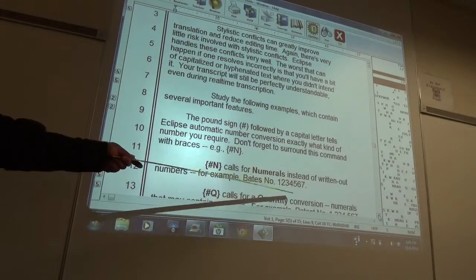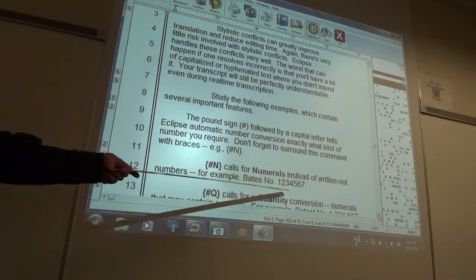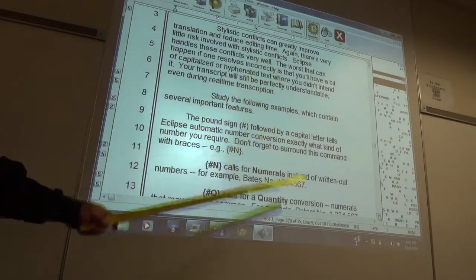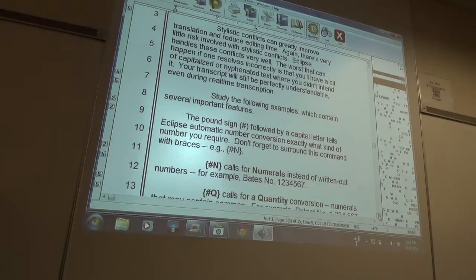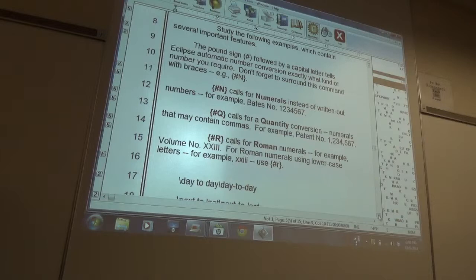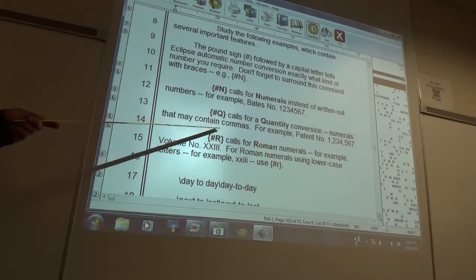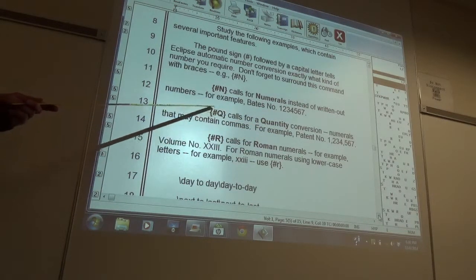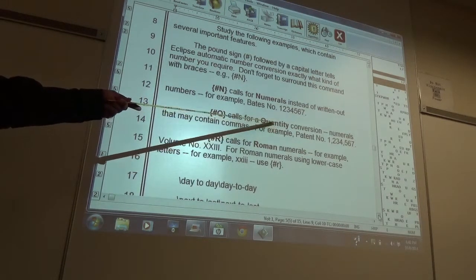Okay, so like a Bates number is going to be written out. It's not going to be one-two-three, blah, blah, blah. It's going to be written out this way, and it's going to know that it needs to be written out this way. And these are the different ways of setting it up if you want different strokes to be written in different ways. So if you know that it needs to be a quantity, this is the way that you do it. Okay? The bracket number sign with a capital Q tells it that it needs to be quantity.